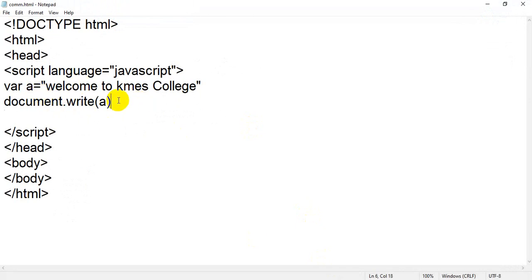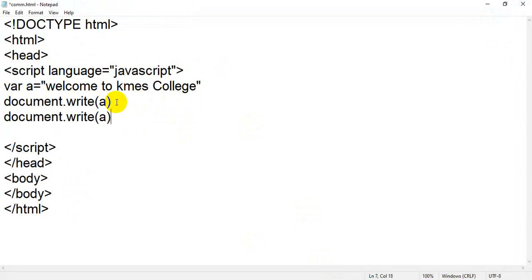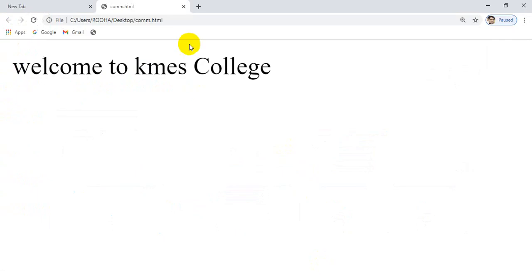If you write document.write again, with Control C and Control V, it means you are writing document.write two times, so it will display two times. Again flip back to your browser. When I refresh, right now it's showing only once.